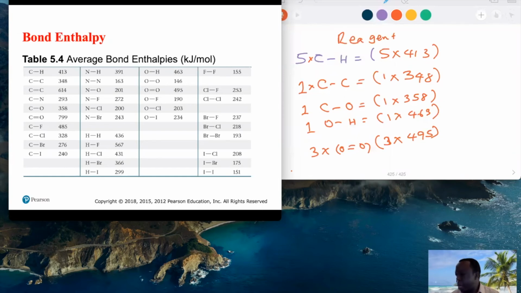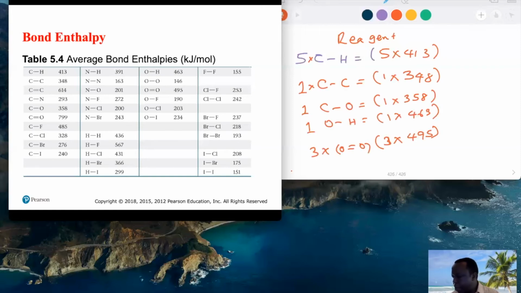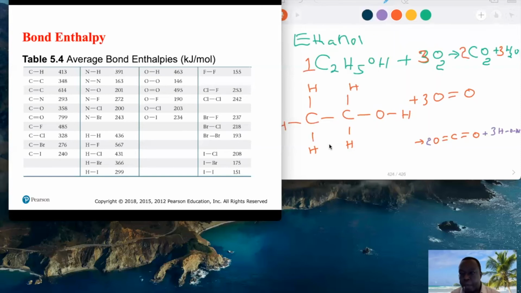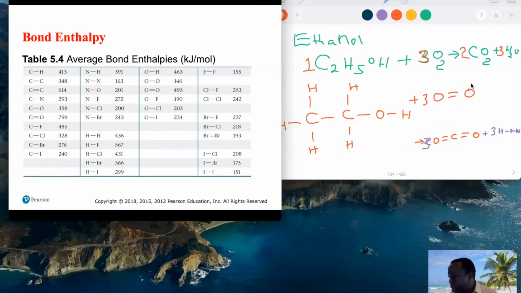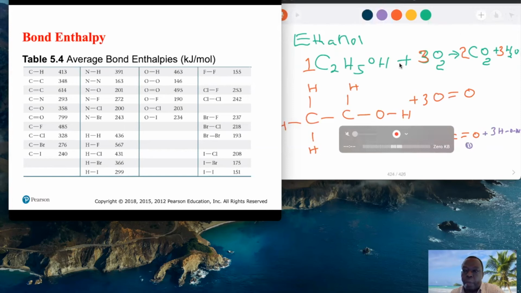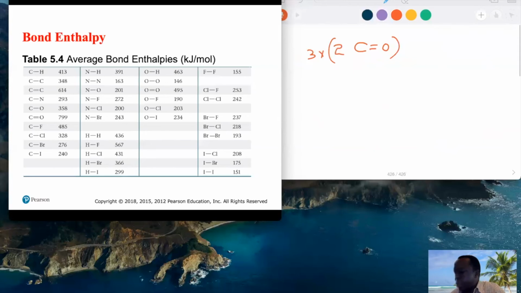We account for that. And then for the product, there is carbon, oxygen, and there are 2 of them. And then we multiply by 3. How do I know that? It's based on what I do have here. If you look, there's 3 here, this was 3, I meant to say 3. There is 1 here, and then there is another one here. So I have 2 oxygen, carbon, and then from the balanced equation, it is 3. So I multiply by 3, that is where the 3 is coming from.